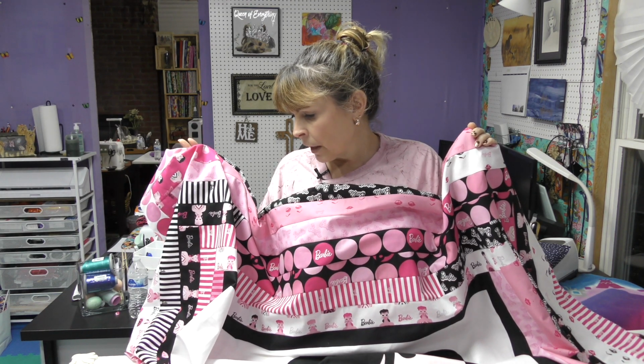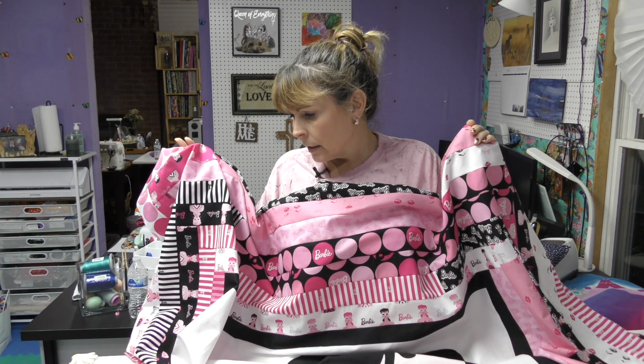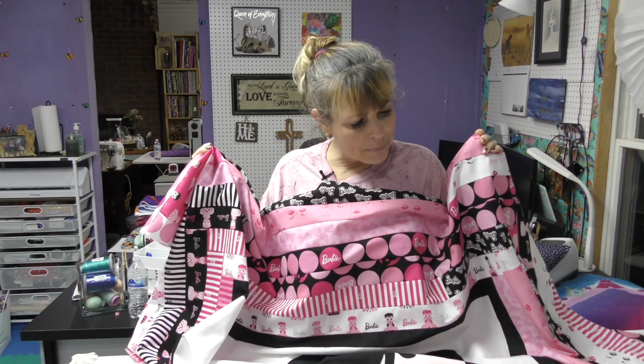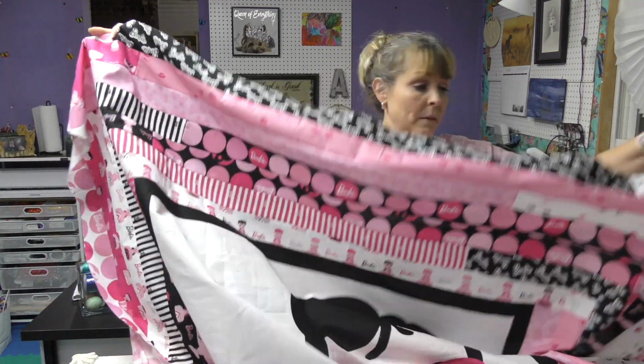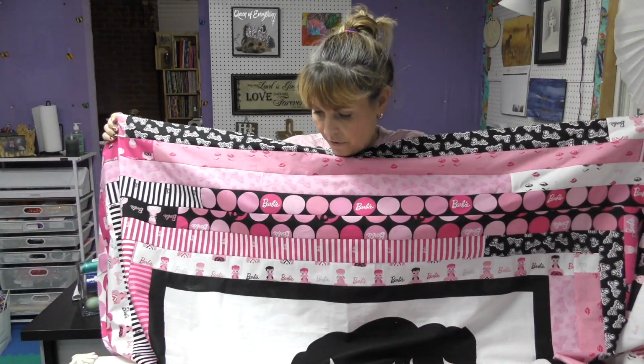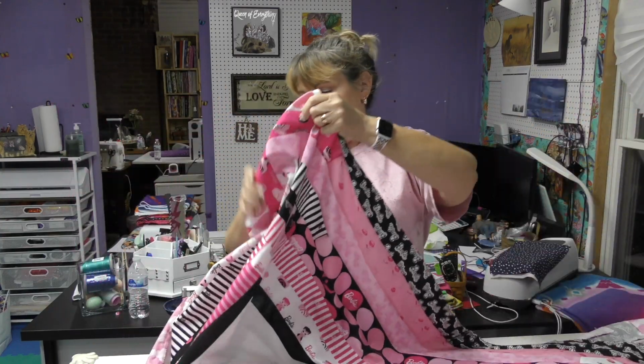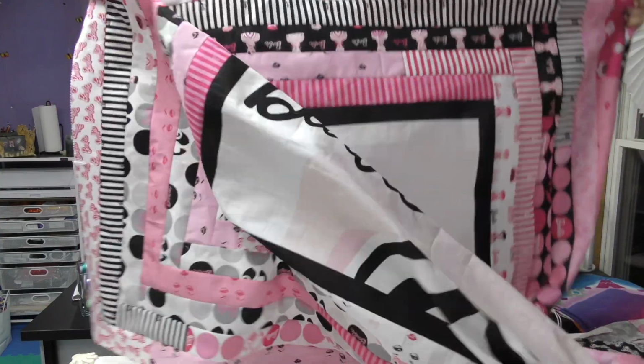I think I'm going to lay it out on a bed. I think it's pretty large. I think it ended up being maybe 60 something by 70 something, something like that. It's pretty big, but I love just the variation of the strips.